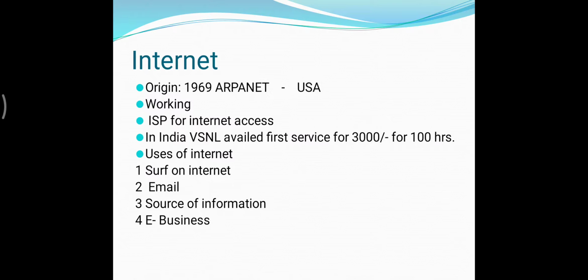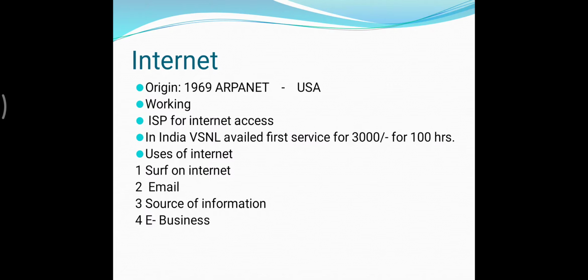Like this, in India, Videsh Sanchar Nigam Limited is providing internet services. At the same time, MTNL was also providing internet service. Now, with mobile technology, this is again within the ambit of everyone, and the mobile companies are providing internet services through their mobile phones. So like this, the internet is a super highway of information.